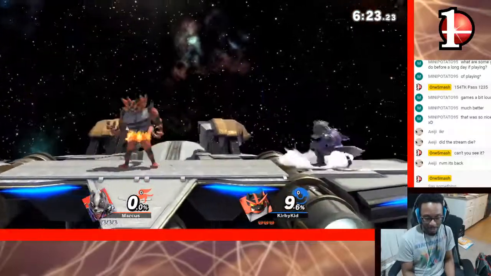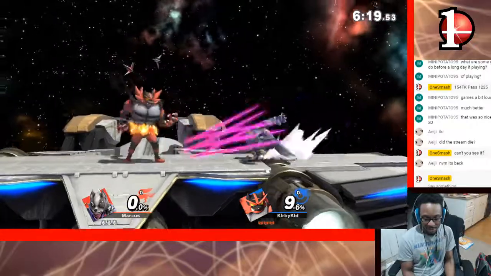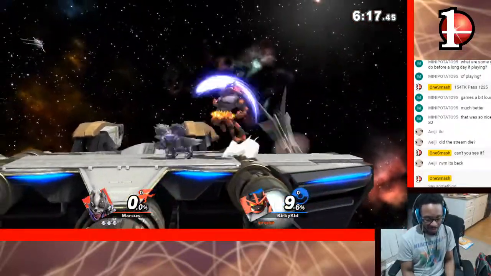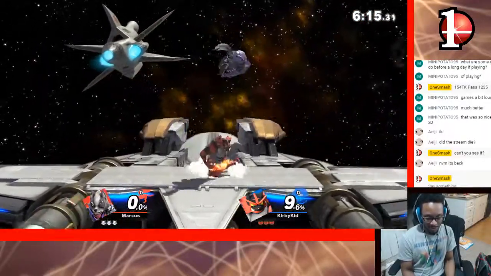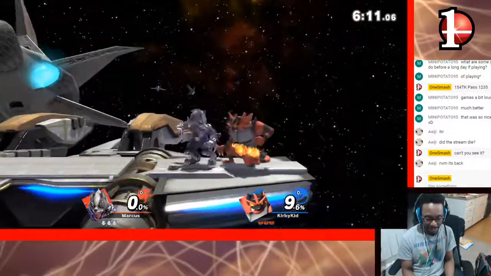Oh, that was just a random back air. I see. I probably shouldn't have jumped there. See, it's interesting when you're taking turns, just whiffing a forward air means nothing. I actually have to aim down at you, right?